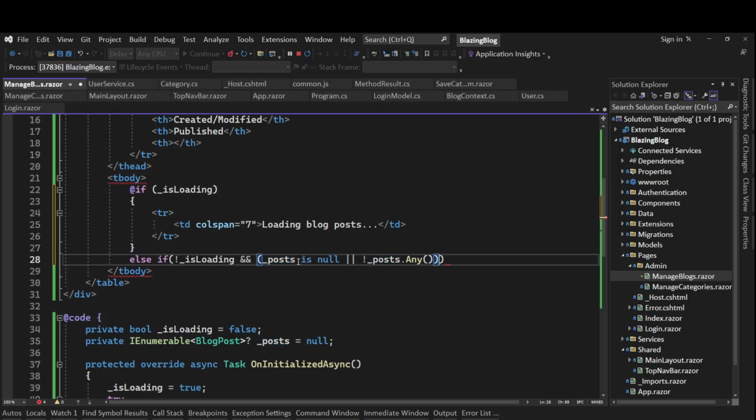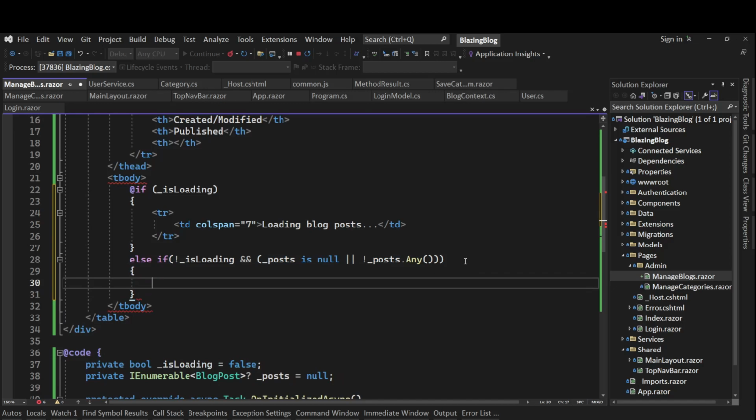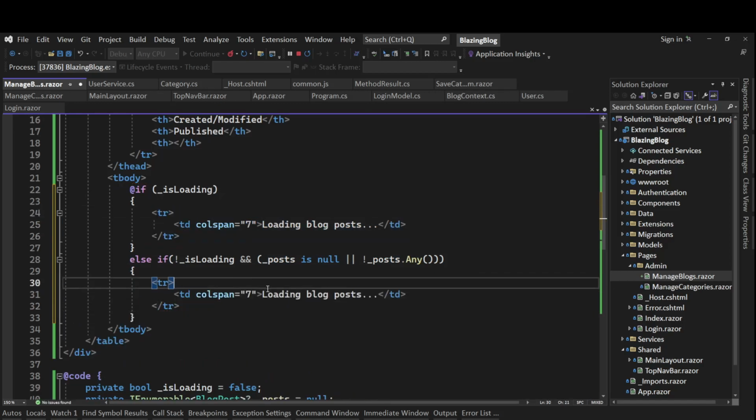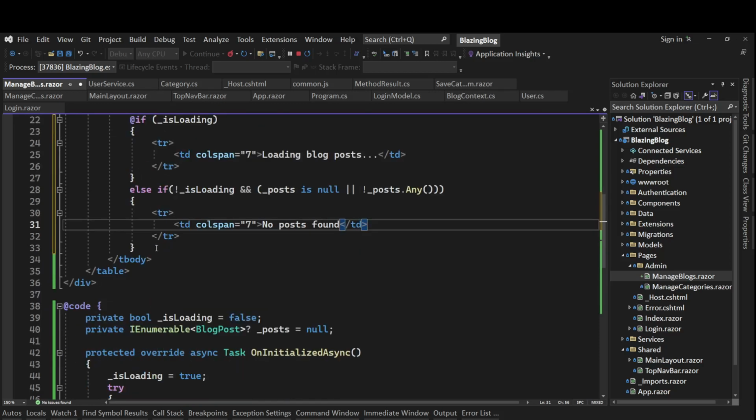Yeah, let's have it like this only. So loading is done and we still don't have any data in posts, we don't have any record, or the posts is null. Then we'll do similar thing, but this time we know that we do not have any blog posts. So we'll say no posts found.